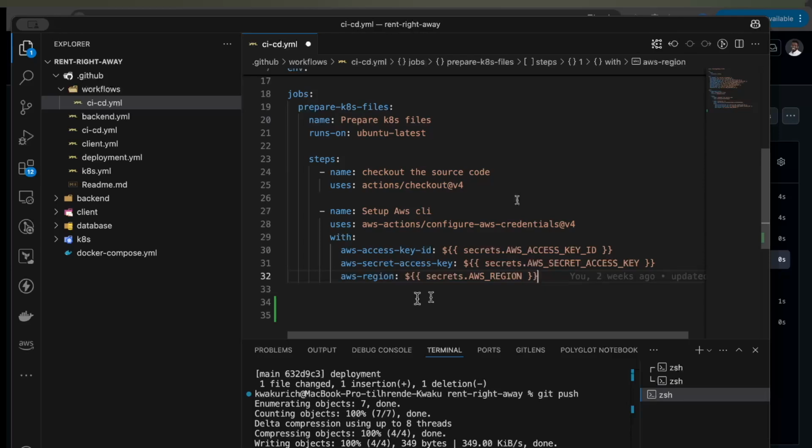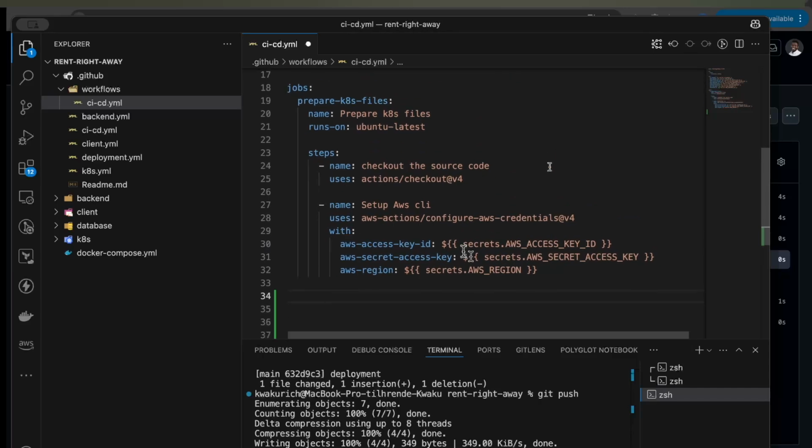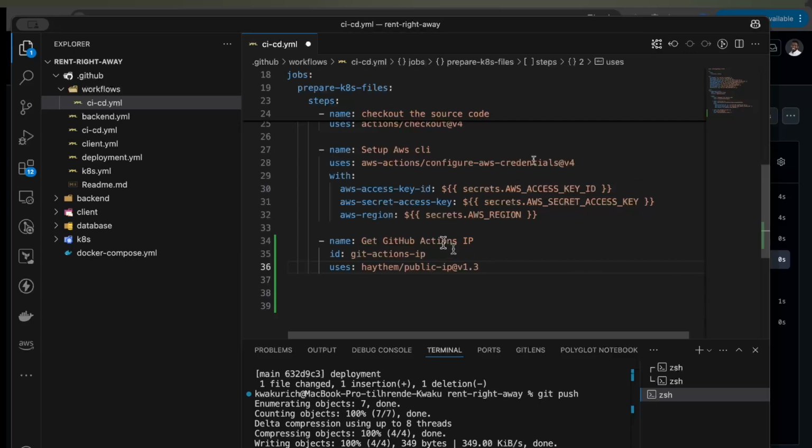So to get the IP, when you go to GitHub Marketplace, you can find GitHub Actions that people have already pre-built or created for you that you can just use in your deployment file. So come to the file again. The next job that we are going to create is going to get the instance IP for the running GitHub container. So I will name it GitHub Actions IP, and then we will give it an ID, and then we are going to use the actions from HeyTerm. HeyTerm has created a public action that we can use, so this will help us fetch the IP.